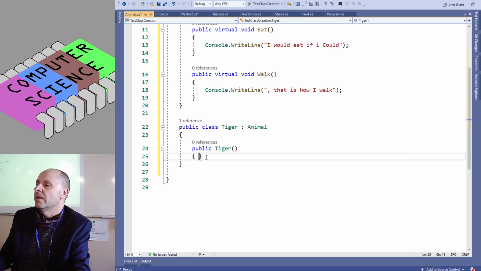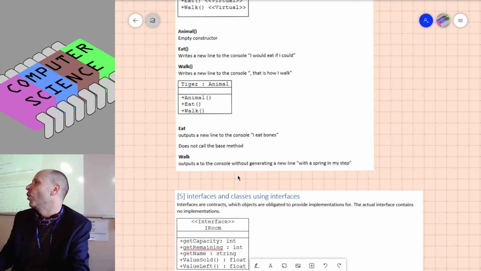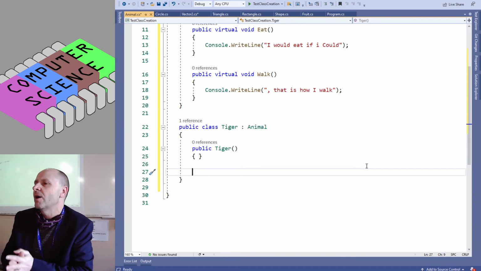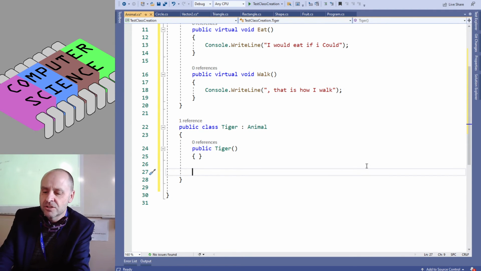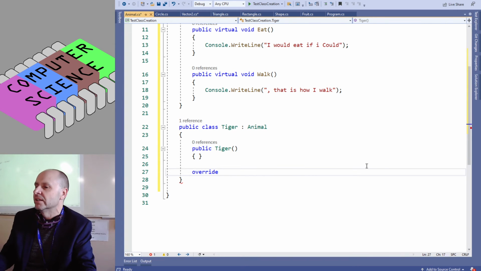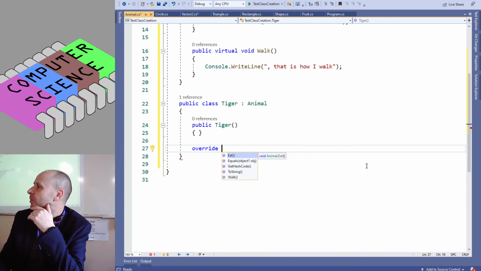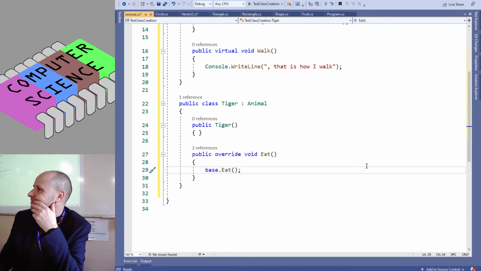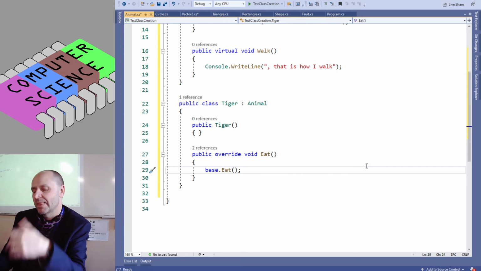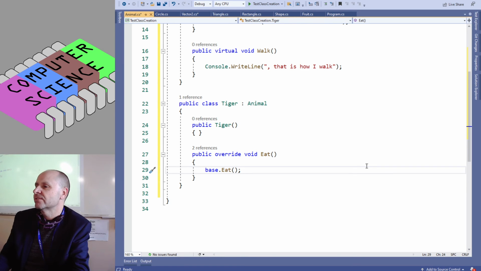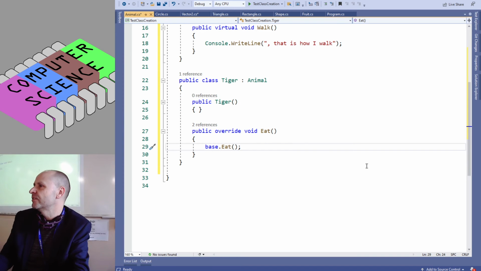Okay. Right, now I have got definitions for eat and walk. And there's some specific thing in there, but I'll come back to that in a sec. So I want to implement eat and walk. Now I could just type these in, but because these are virtual in my base class, animal, I can just type the keyword override on a blank line, and when I press space after it, you'll see that the things that are overridable, which is what virtual means in C#, come up. So let's do eat, and it types it all in for me. And it adds a little bit extra there, base.Eat. But let's have a look at what our implementation says for eat. So again, I'm using the features of the editor and the environment to save me typing and making mistakes.